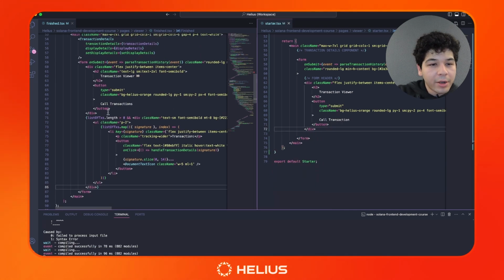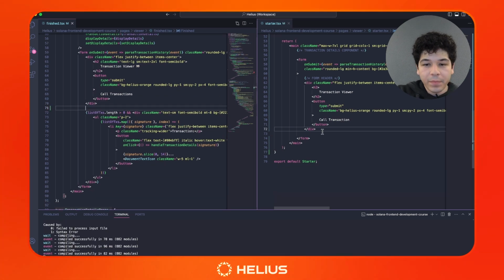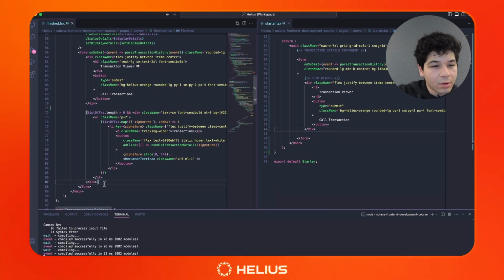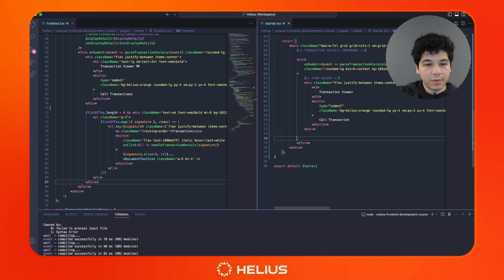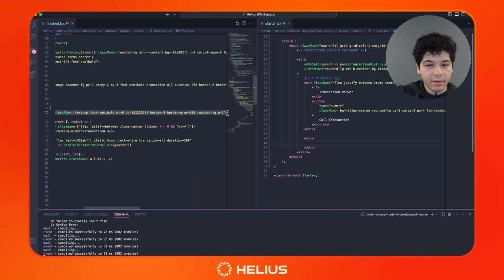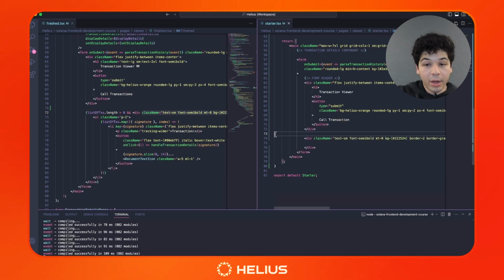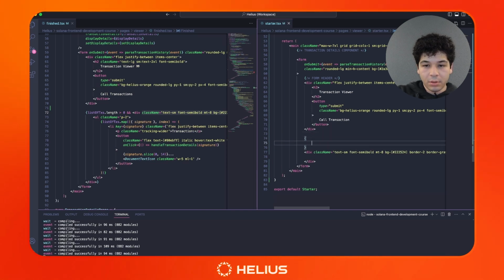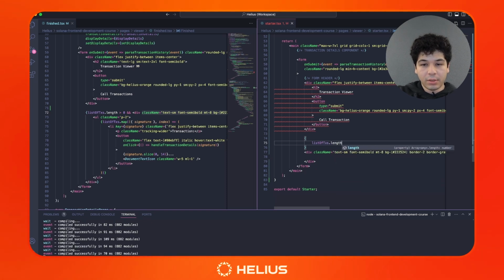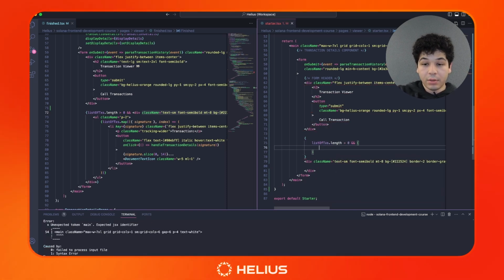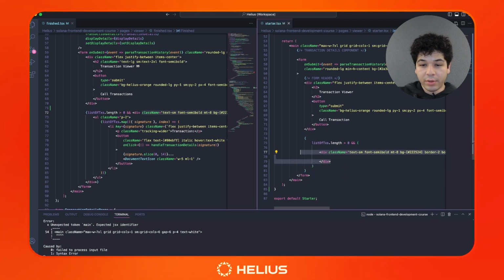So we have the form header, that's our div. And then under that, we're going to create a new div with this CSS information. But in order to render this div, we are going to get that list of transactions length, make sure it's greater than 0. And then we're going to render this information.